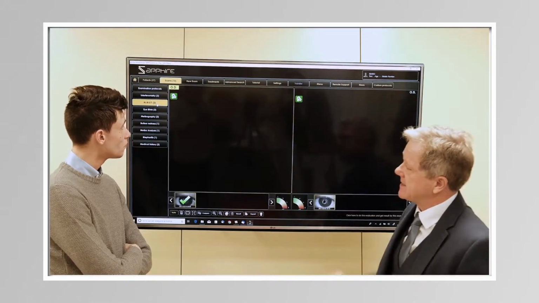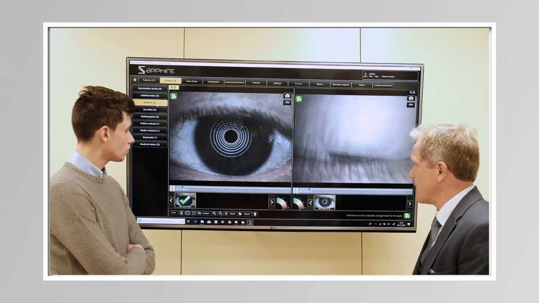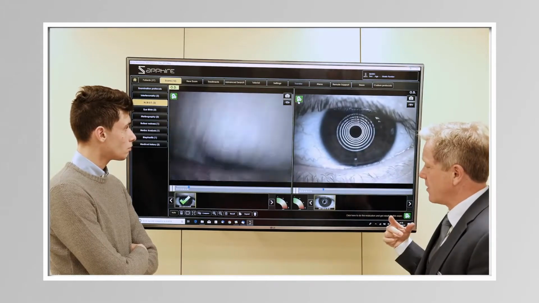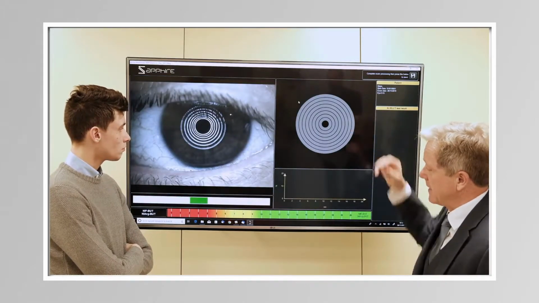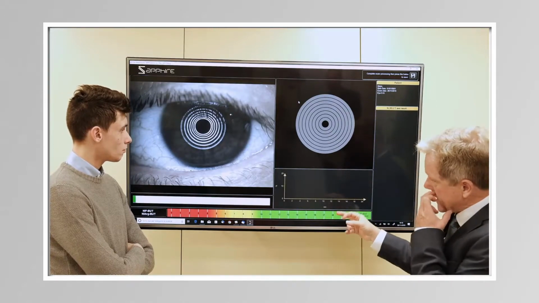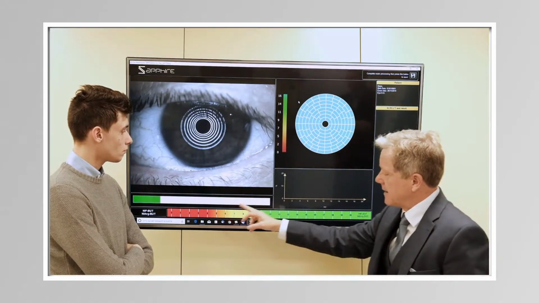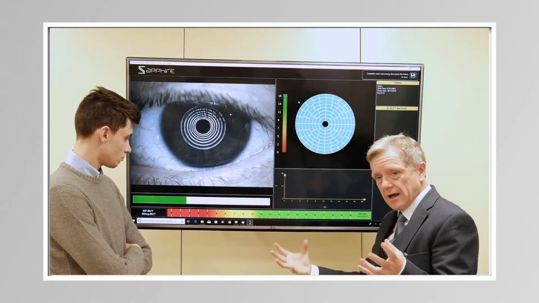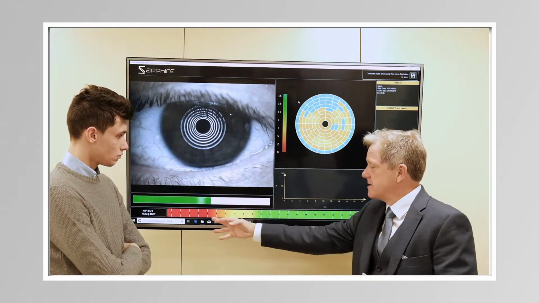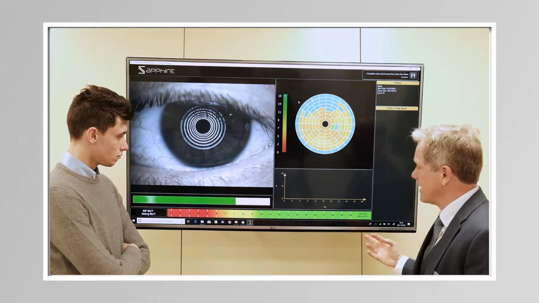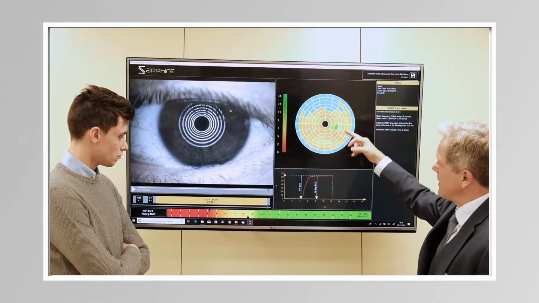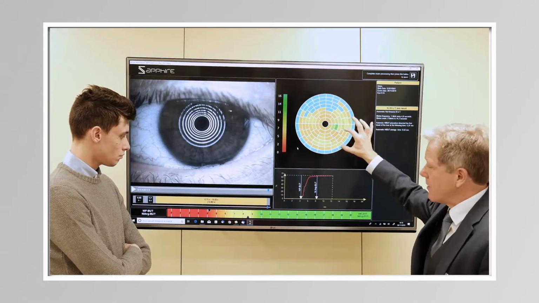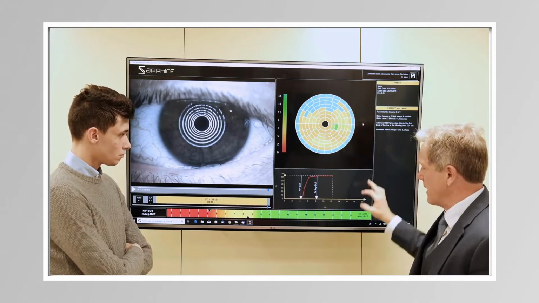Let's go on to the next test, which is the non-invasive tear breakup time. We have the Placido ring, and we can analyze this again by clicking on the green little cog button, and it's analyzing the tear breakup. It's quite a large image, video, so it takes a small amount of time to show, but you can see the area here is illustrating the area of the cornea that is breaking up.